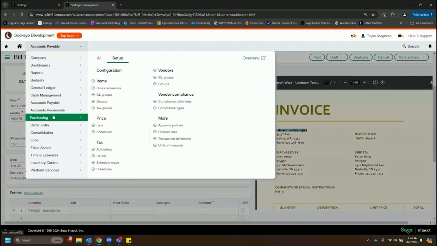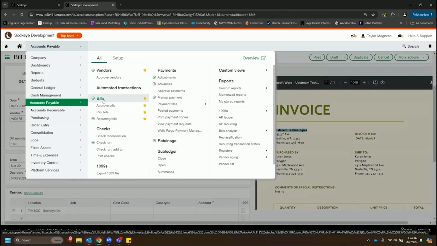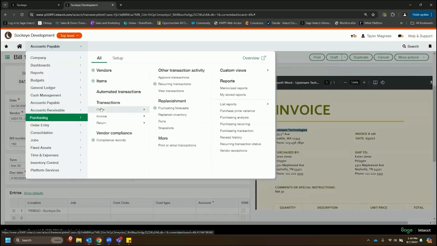I'm going to come into purchasing. So within purchasing, what I'll say is AP bills is really, in most cases, kind of our simple and, in most cases, non-job, non-project related, simply due to the fact that we don't have flows where we can move from order through invoice or subcontract through invoice. We get to, in purchasing, define what these purchasing workflows look like.